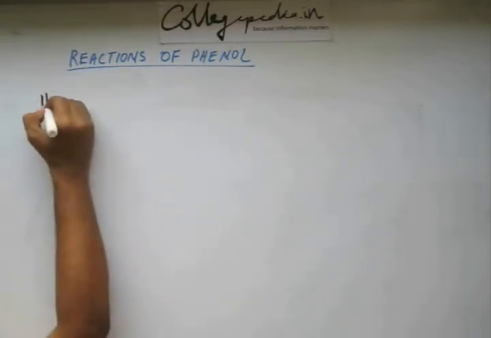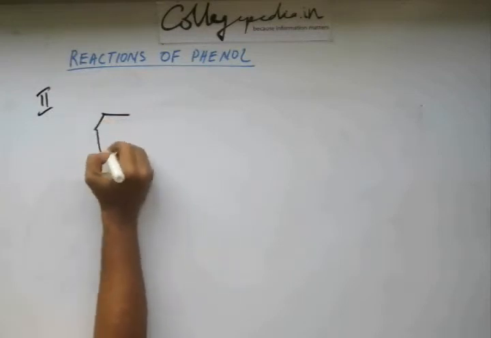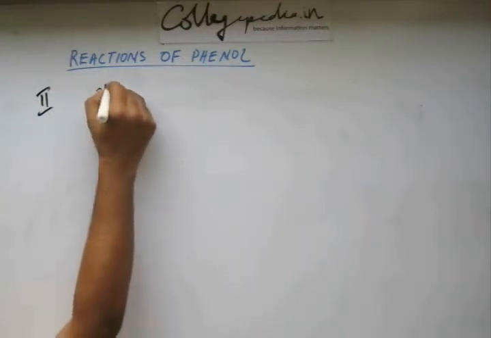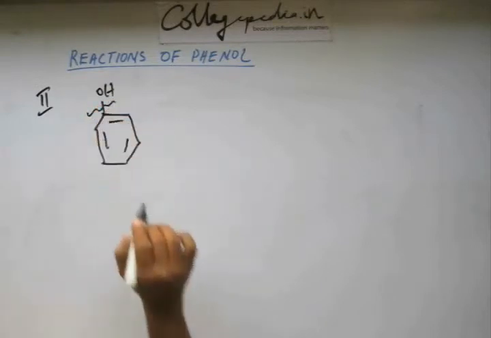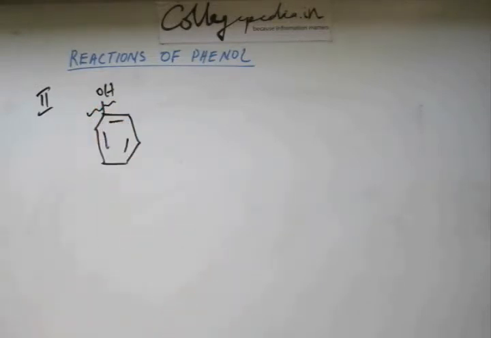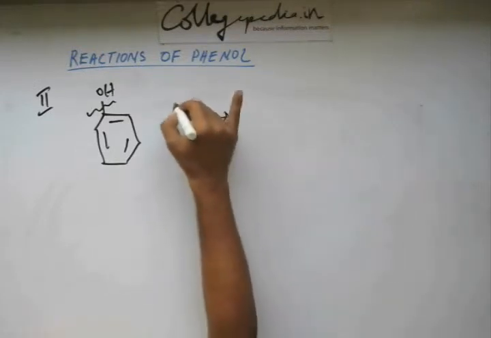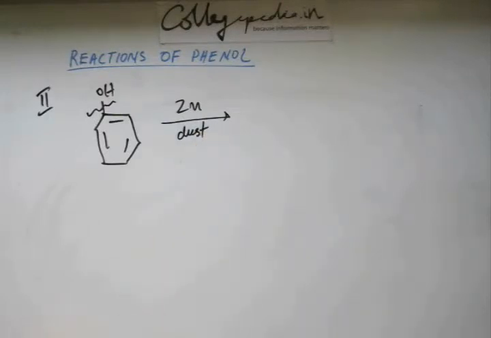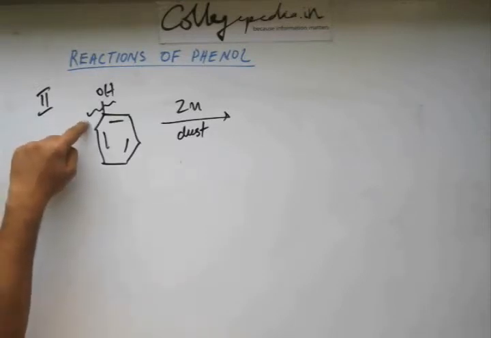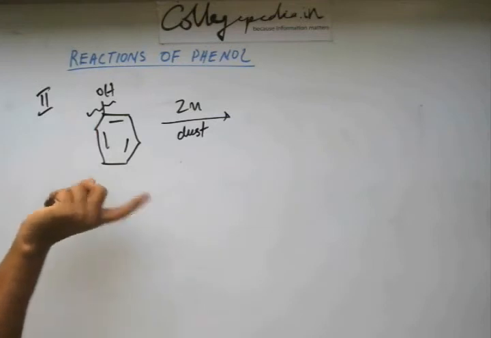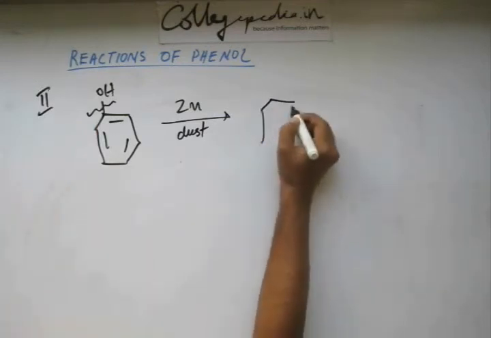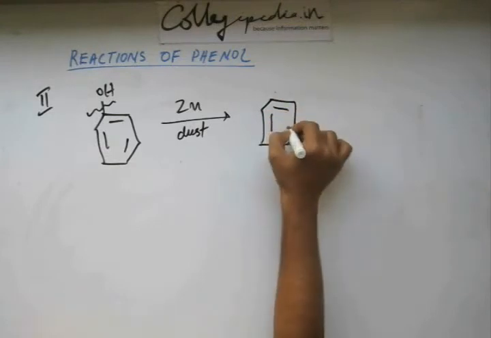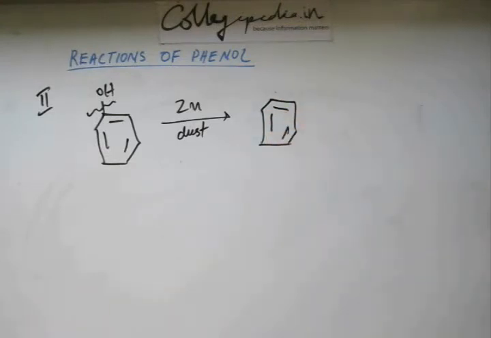There could be other reactions in which the bond between carbon and oxygen will break. This bond will break. There are many reactions in which this happened, but we will be looking just at one. If you add zinc dust, zinc dust causes reduction. Zinc loses electron and those electrons go into the orbital of carbon, and that C-O bond snatches hydrogen from somewhere and becomes benzene. That's the reaction - zinc dust will reduce phenol to benzene and OH group will come out, hydrogen will come in.